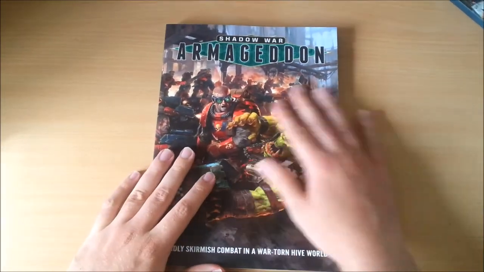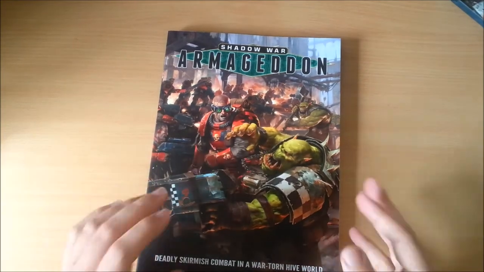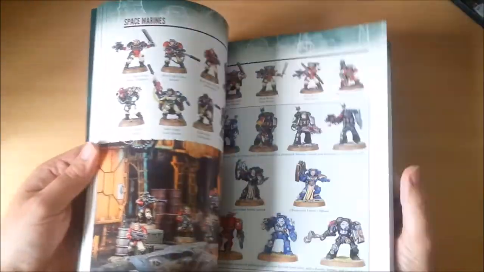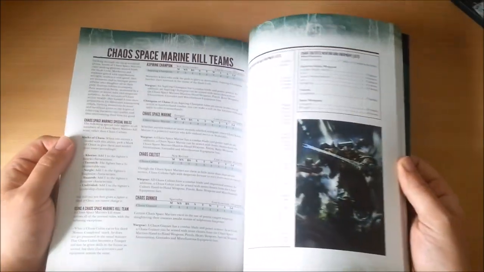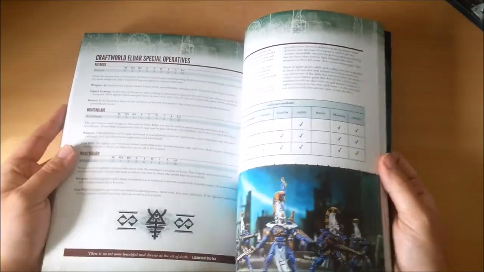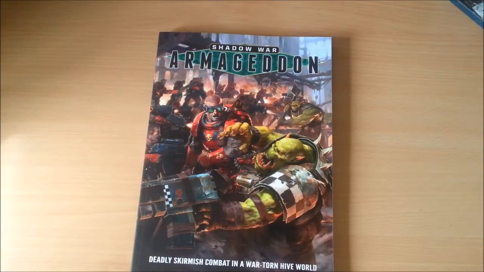Shadow War Armageddon takes place on the larger scale of the galaxy, in that you have all the different factions. You've got orcs, you've got Space Marines, you've got Astra Militarum, and you've got Sisters of Battle, Chaos, etc. All of these kill team rules are available for download on the Games Workshop website, so that is good. It means you can just go on there and get the ones you want.